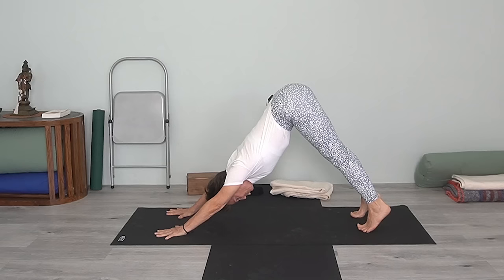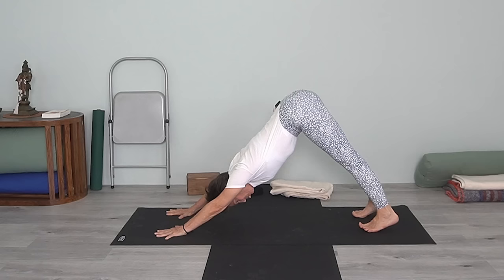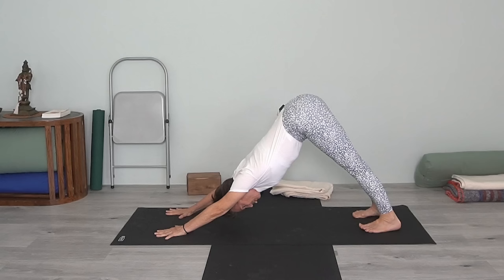So don't think about the heels just dropping, but moving the heels back to move the fronts of the thighs back. As if you were extending the heels all the way to the end of your mat, rolling over the mounds of the toes as you bring the heels closer to the floor, moving the back of the heel back, front of the thigh back. And just breathe, open through the armpit area. Observe the breath in the abdomen. So not falling toward the floor, but moving in and up.